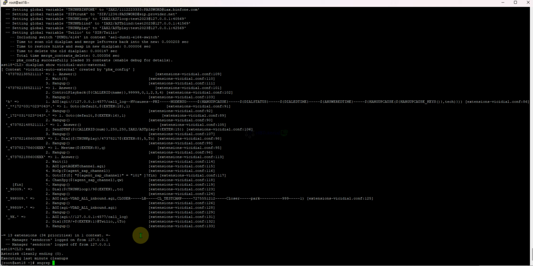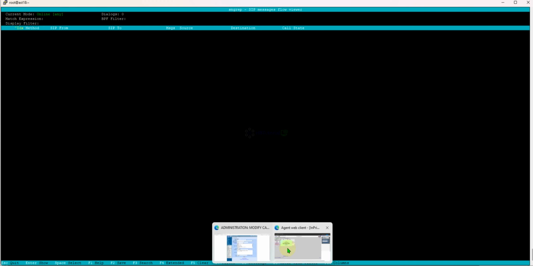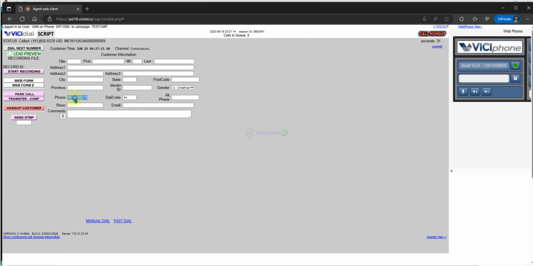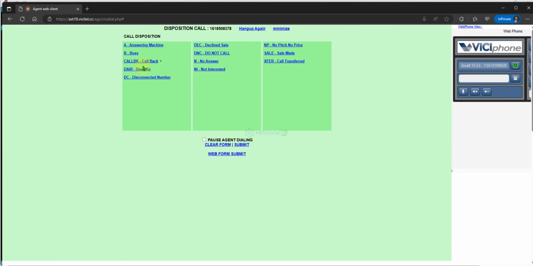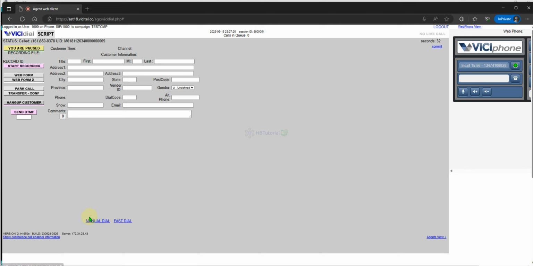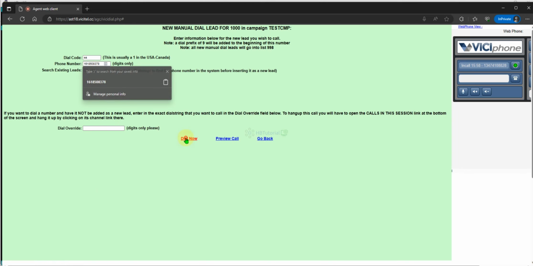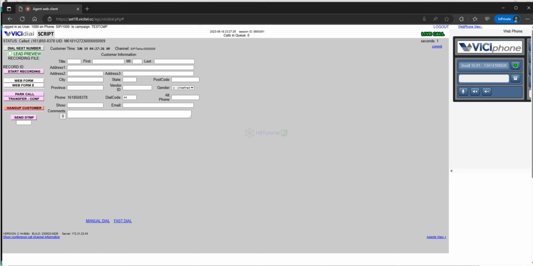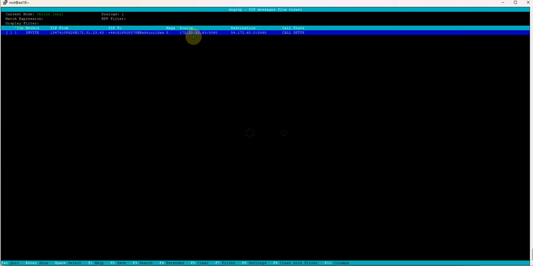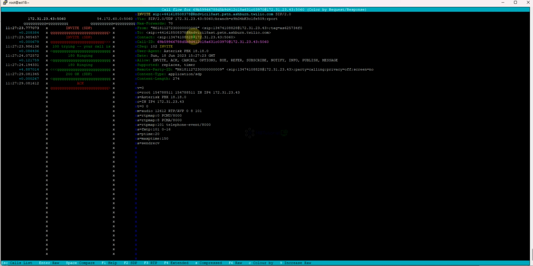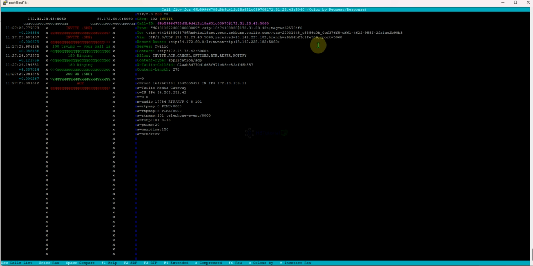If I exit and do the SNG grep, and let me try to redial the sample number again. Okay, paste. As you can see, we have a call setup over here already, and then we are in call. The number we have dialed is 0 plus. We already put a plus sign. Okay, so it worked.